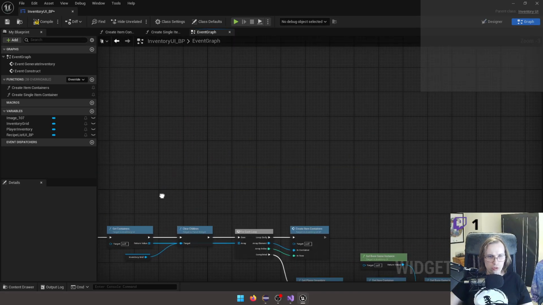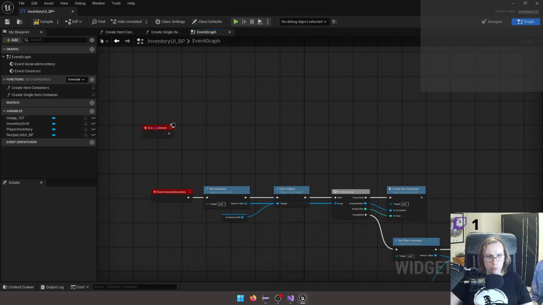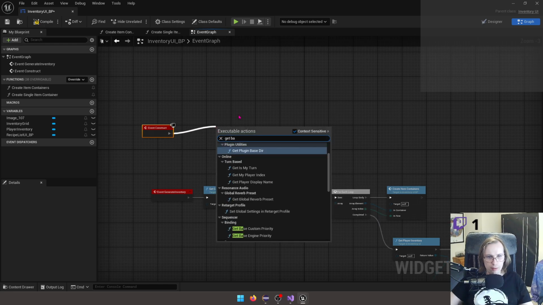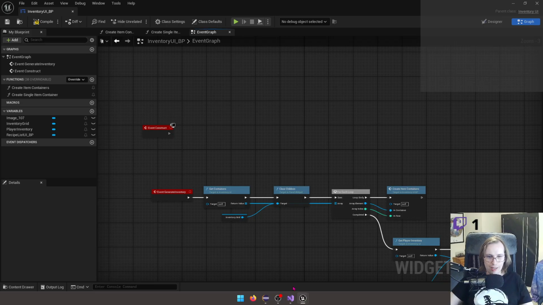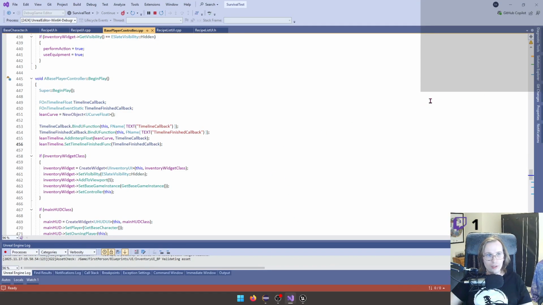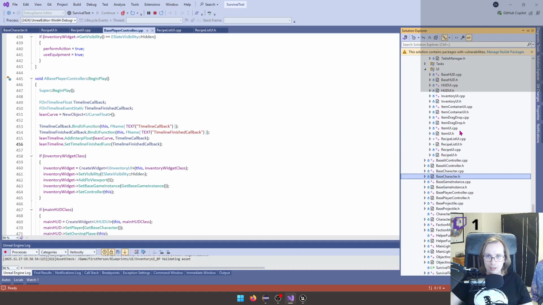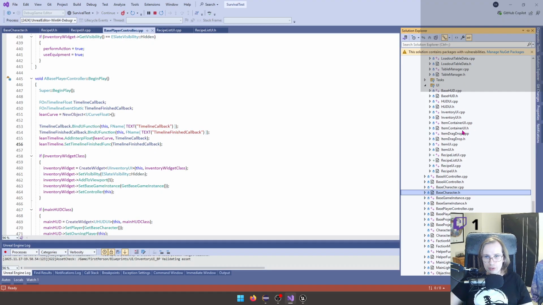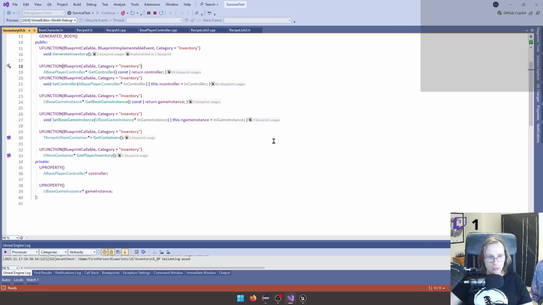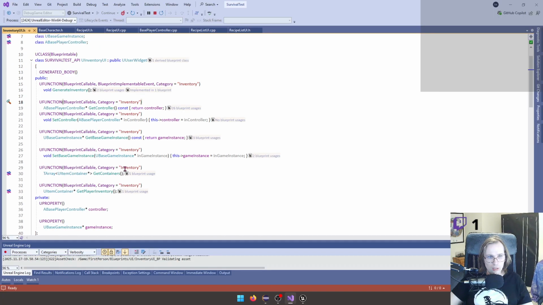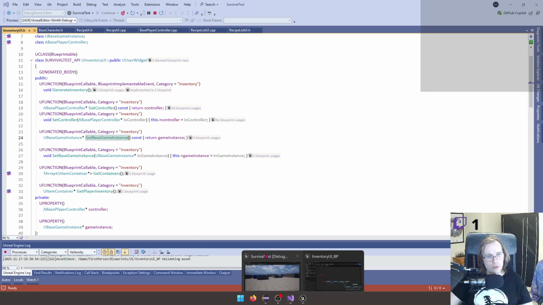So on construct, we're going to get, hang on, I need to change that. So it's got access to it. Inventory UI. That's interesting.